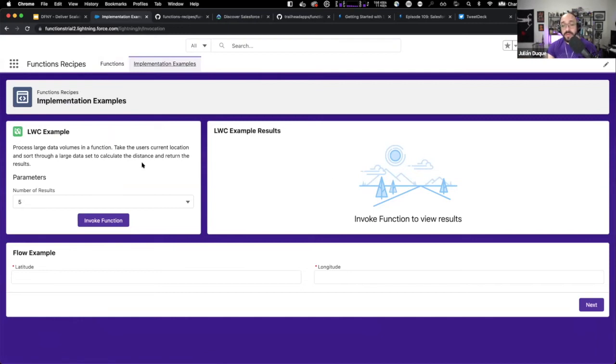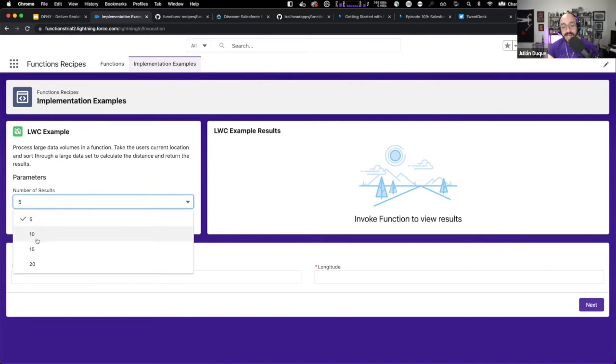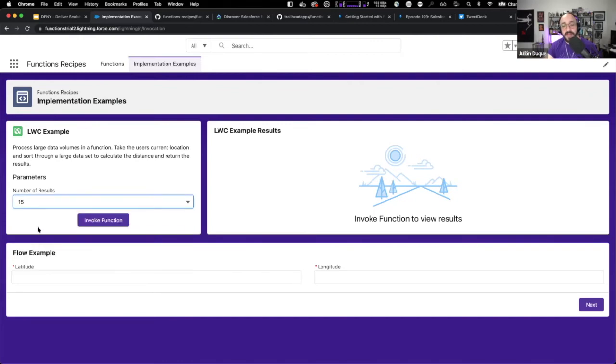Here I'm using the process large database function, which uses the code.org schools database, which is a large database of different code schools for teenagers and children. I am going through the whole list and filtering it depending on my location. So here I'm going to ask for the 15 closest schools to my location.